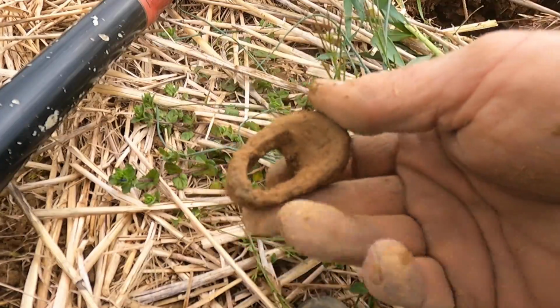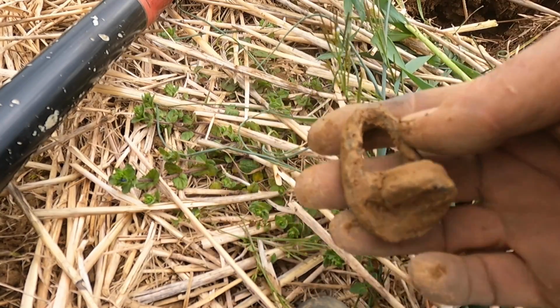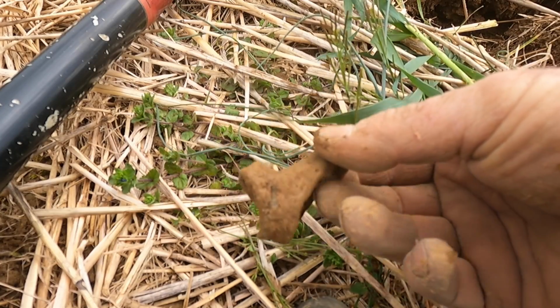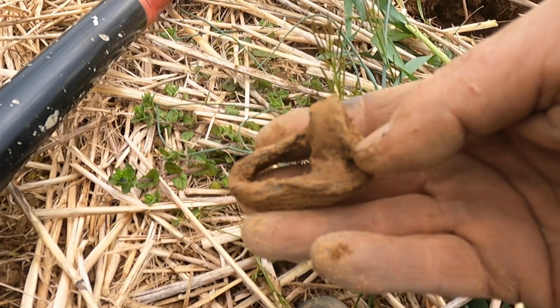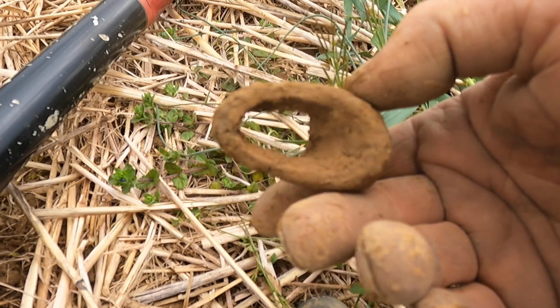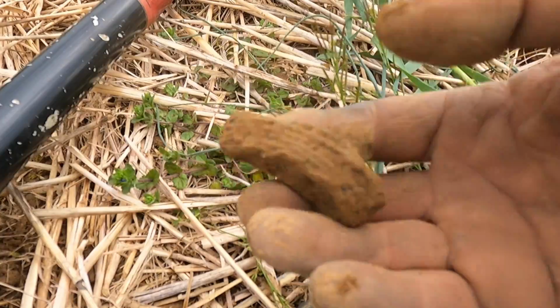So this has been blown out of a round cannonball, and this is the fuse, and it's called a Borman Fuse from the guy who invented it, a Mr. Borman. But this is American Civil War. Was fired sometime between 1861 and 1864, probably in 63.